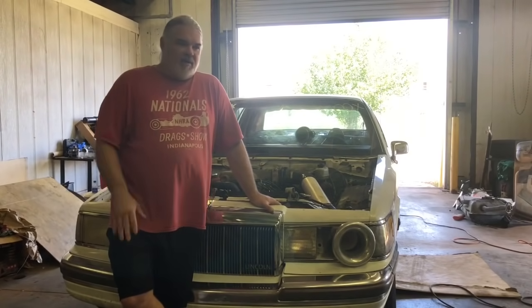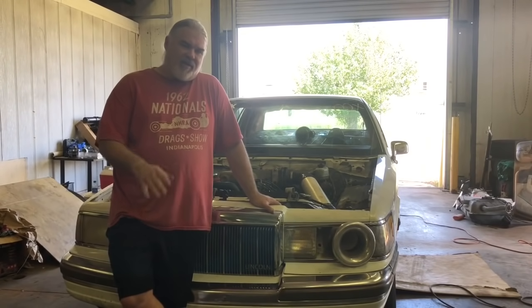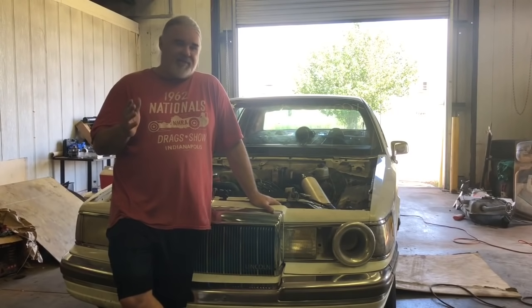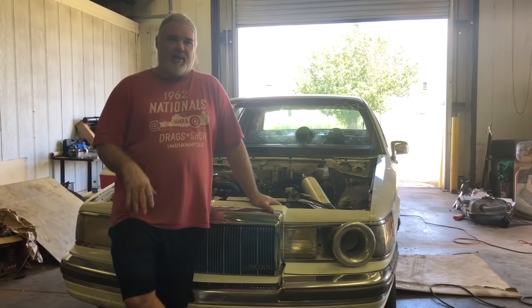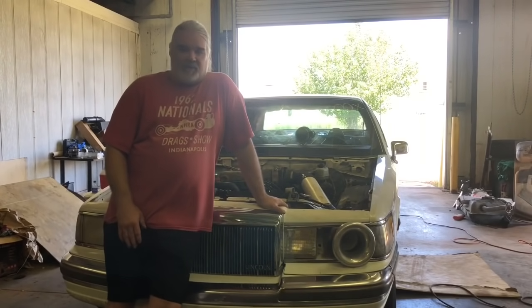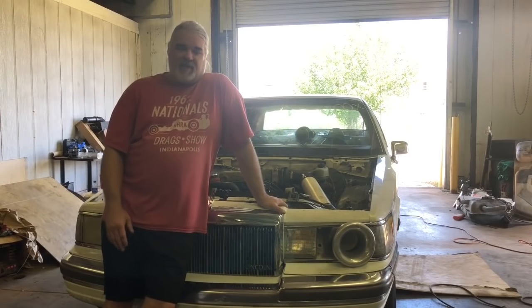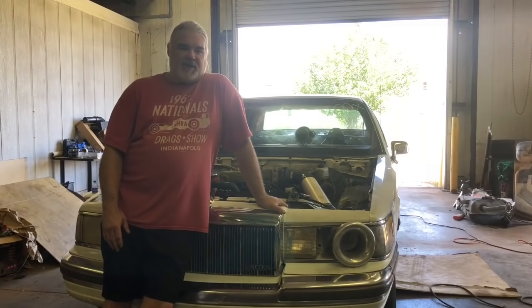I was having to shift at about 4,500-ish. Now it'll go to 52. I've got the shift light set at 55, and it'll kind of bump right at the top of 55. So we're probably going to put it at 5250 or so, and that gives us 500 or 600, 700 more usable RPM, and along with the cam, so it feels a lot better. So we're excited about that.